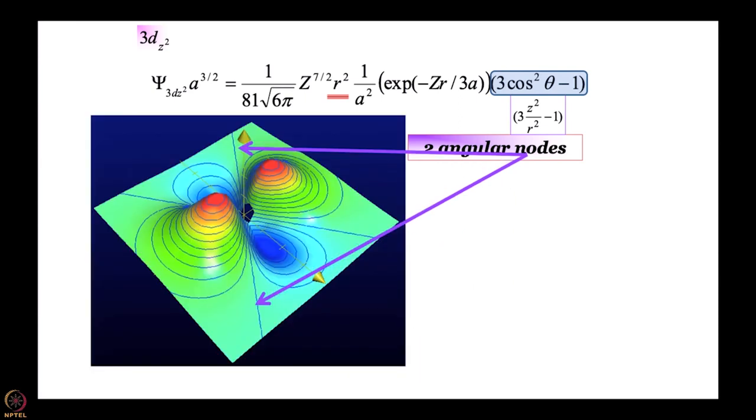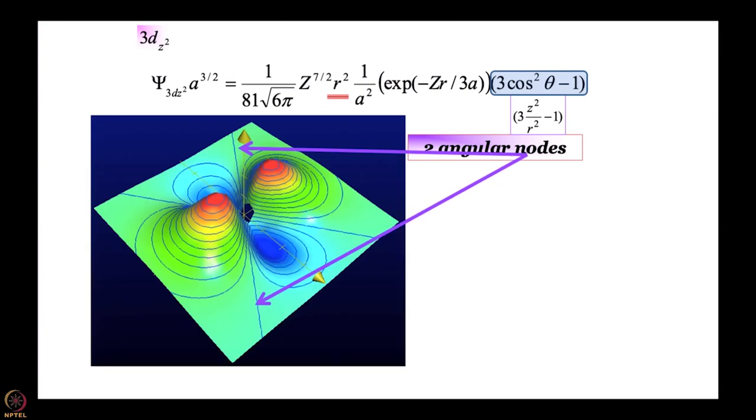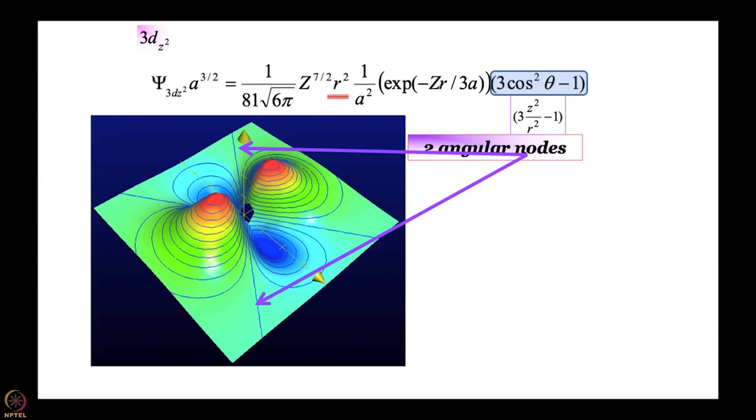This is d_z². Let me show you the 3D plot along with contours. I hope you can relate this with the one that we showed earlier. These are the 2 nodes once again, right? This is 1 angular node. Remember this is z axis, so this is theta this way as well as that way. This is another value of theta. This is 1 node, this is another node. Here the way I have drawn it, the bigger lobes have plus sign of psi, the smaller lobes have minus sign of psi. This is your 3d z². Please have a look at this diagram. Look at the good thing here: the 3D plots have contours shown in them. I hope it is not very difficult for you to correlate this with this one. I think you understand the shape of d orbitals and also why d orbitals are called, why d orbitals have got the subscripts that they have got.